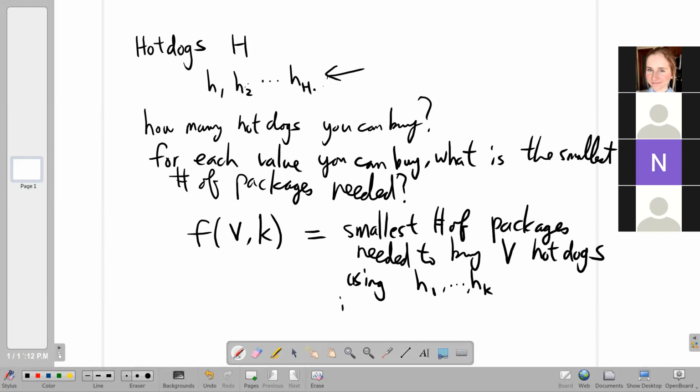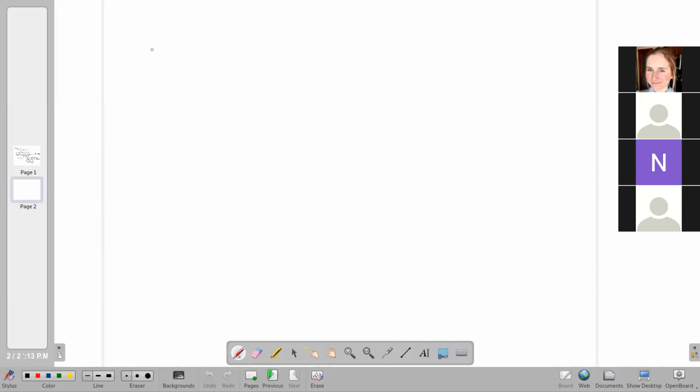And then if it is not possible, then I need to assign to this a value that is clearly invalid for the smallest number. So I can use -1, I can use infinity, maybe I'll use infinity. Of course, infinity doesn't really exist, so you have to figure out what you use to represent infinity in your code. So this is a very classic coin changing knapsack type of problem. So then you say, okay, how do you compute this? F(V, K).